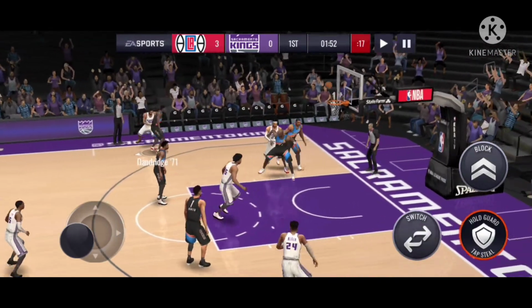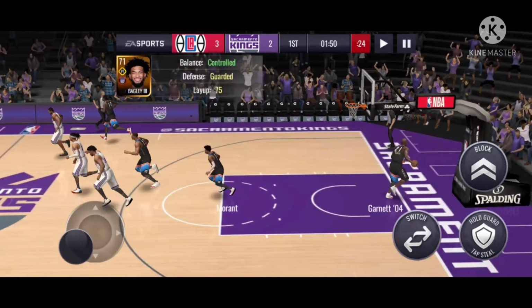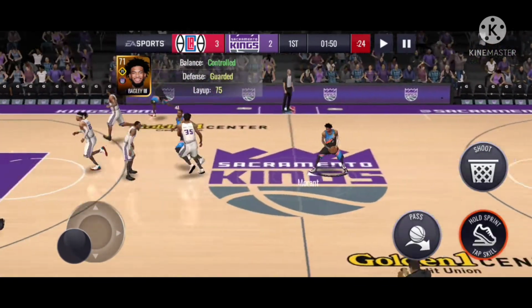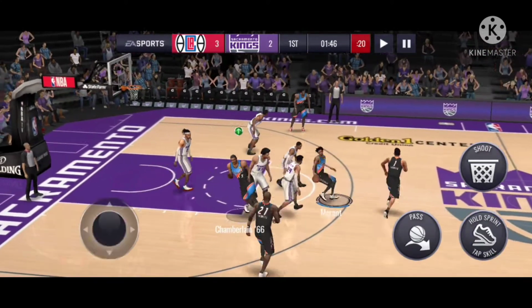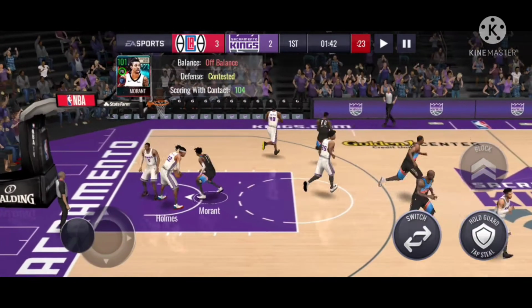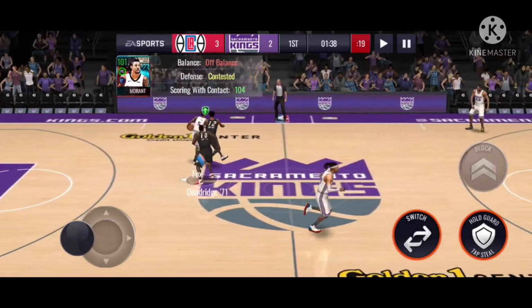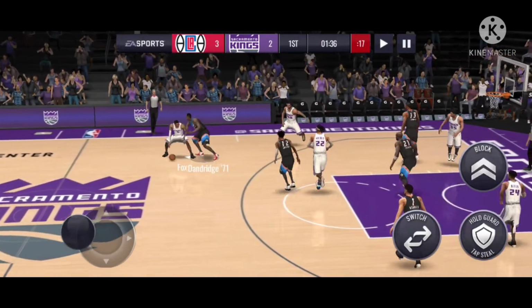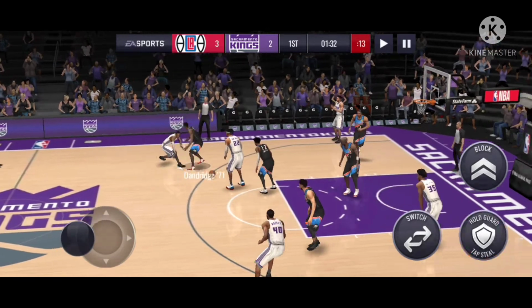my 96 Kyrie will have like a 109 3-pointer. So yeah, this Ja Morant is just a new edition. I never used Ja Morant this season, so I must have just put him on my bench, and he goes up to a 101 overall too. So I mean, that can be a pretty good upgrade. We can have pretty good fun using this card.